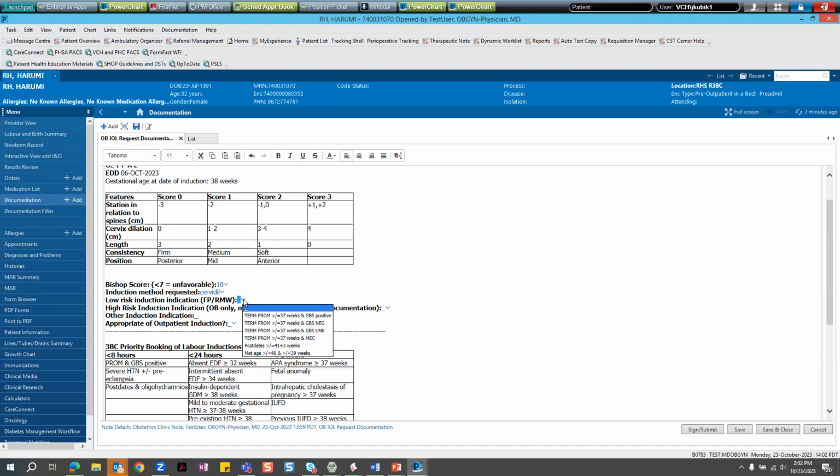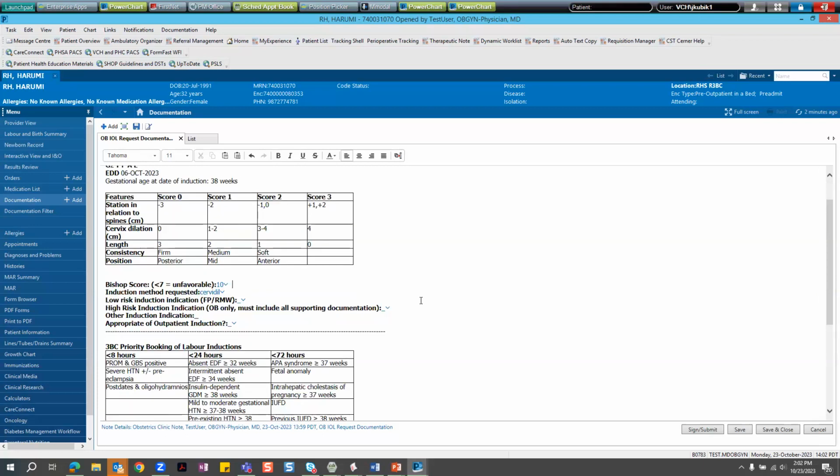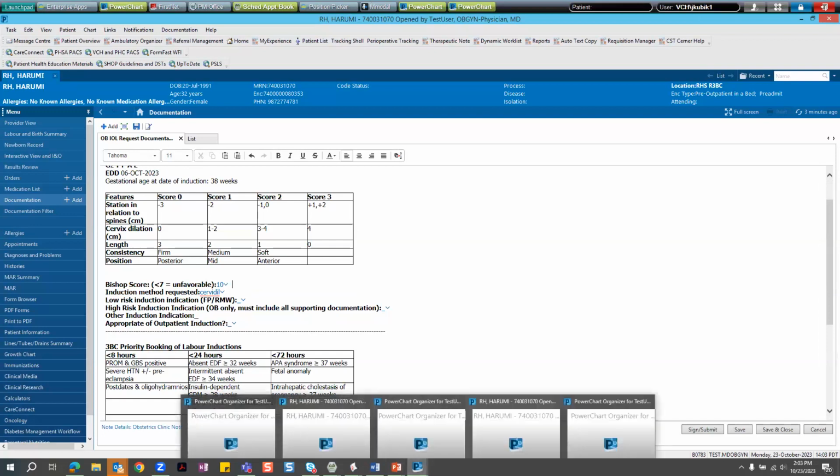Just a question, do people have to fill this out if they're an inpatient? Like if you see someone in triage and they have a rupture of membranes and then you're booking them and it's an induction, do you have to? And I guess my other question is how do people come up with how to fill out this form? Like they have to know to look it up and then do the comma and then enter it? Because I feel like people are not going to, that seems hard to remember. Do you know what I mean?